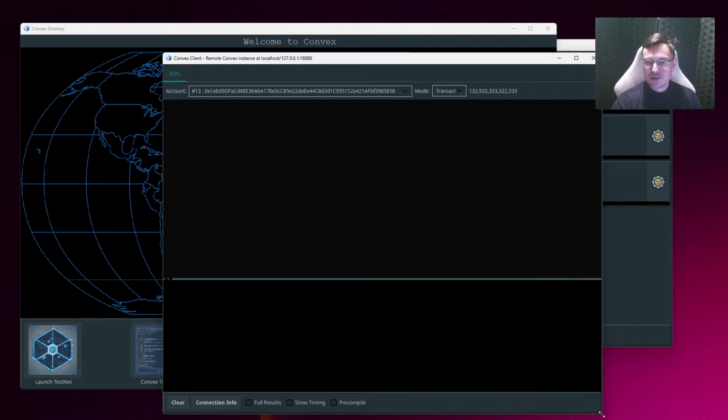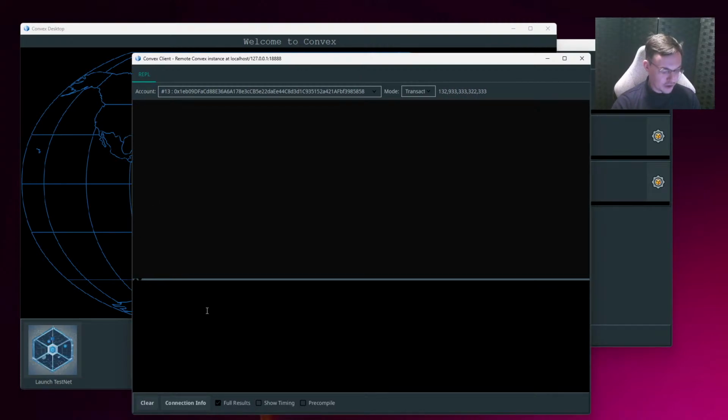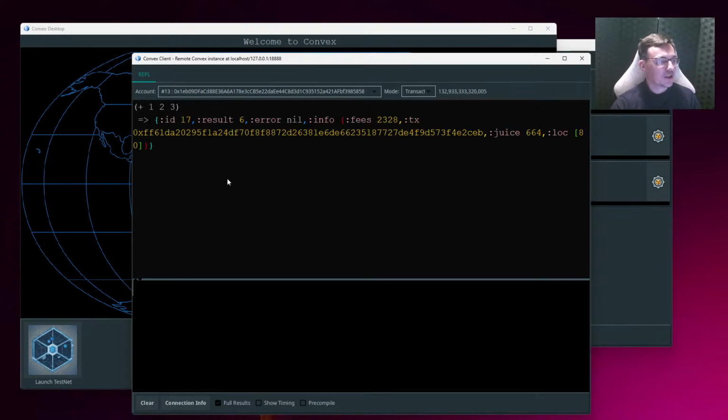Now, some of the new features, for people who have used one of the previous versions of the interface. We've got a few new things. So one of the new things is I can see the full results. So before it would just show back the answer. Whenever I did a query, it would show you what the result of the calculation was, or the result of the query. If I go for full results and I do some operation, what it's going to do is come back with this record of data, which is like a more complete transaction receipt. So if you're familiar with Ethereum, this is the equivalent of a transaction receipt.